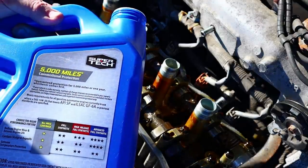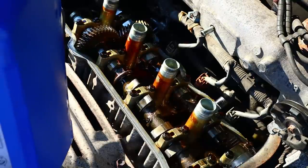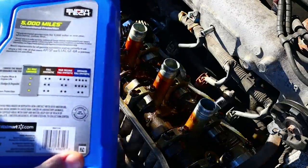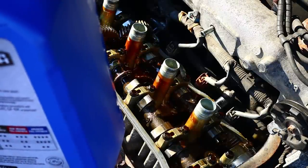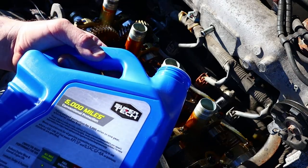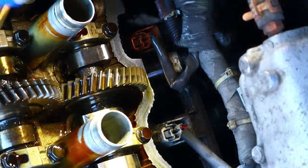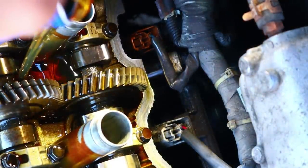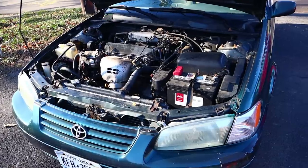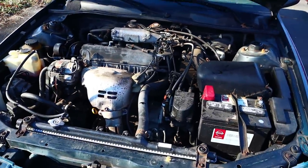Before I go picking today, I'm going to pour some oil in here and see exactly where it goes down into the engine to find the passages I might need to clean. It seems to be disappearing into the engine pretty quickly. I'll check this one drain hole behind the cam sprocket and see if that might be clogged — it seems to be going down pretty well. So at this point we don't have any obvious blockages in the venting system, the hoses, the PCV, or the oil drain ports.